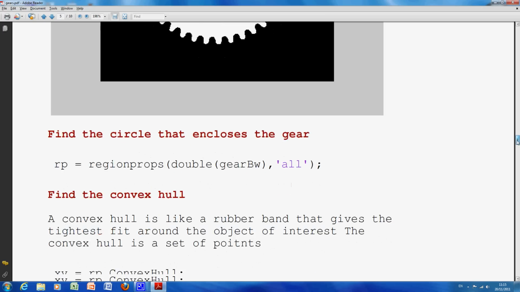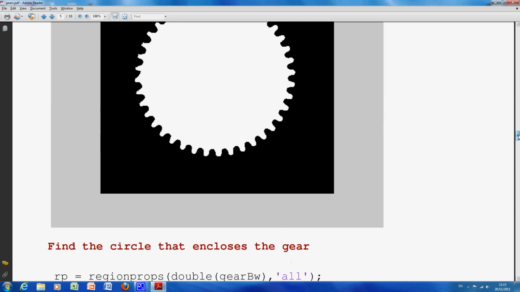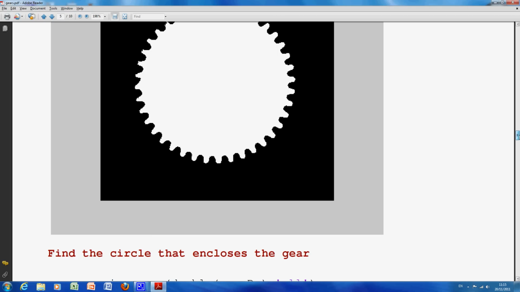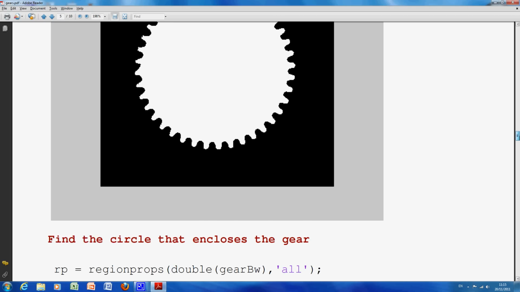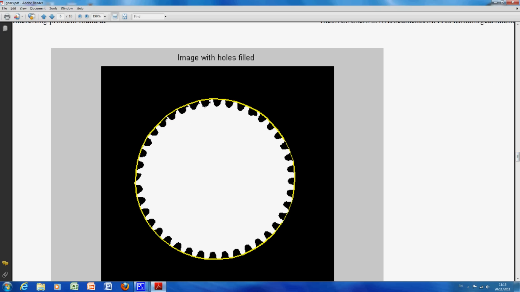Scroll down a little bit. Now we're going to get the convex hull of this in a second, and I can describe it if I just go down a little bit and then go back up to the command. So that is the convex hull. You can imagine the yellow line as a rubber band. You fit it around the gear cogs and you get a set of points in space that would match where the rubber band is. So how did I do that?